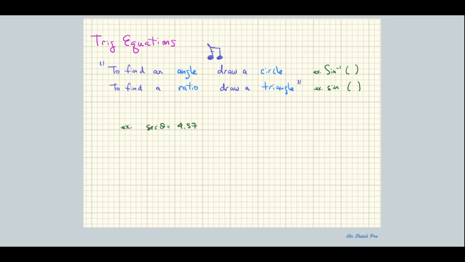Okay, so here's the thing. Of course, you don't have arcsecant buttons. I know the answer is the arcsecant of 4.57, right? But on this one, the first thing you always do is translate back to its reciprocal. And now guys, your calculator is going to give you an answer on this. The answer is the arc cosine of 1 over 4.57.